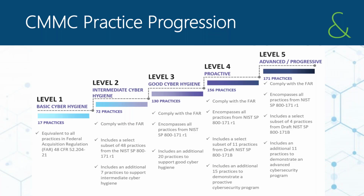That's correct. Okay. And it looks like it jumps up pretty dramatically from level 1 at 17 to 72 to 130, and keeps going up from there. But level 1, as you mentioned, is foundational. Correct. Yeah, once you start getting towards level 5, then you need log correlation engines. How fast can you find logs in the event of an incident, in a quick enough amount of time, and who's looking at it, and what does the process look like, and is that process documented? Is there proof of historical exercising of that process, and when did that happen, and where is that stored, and is that storage protected and behind authentication, and so forth. So it gets more and more stringent the higher level you go. The vast majority of contracts to begin with are going to be starting with level 1. Great.